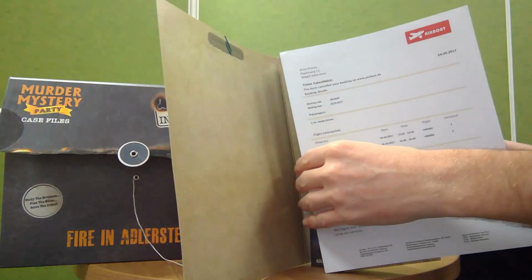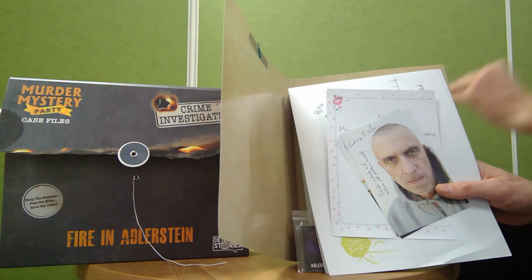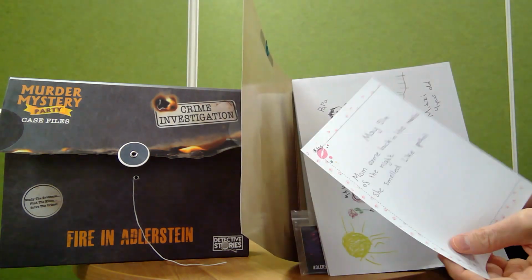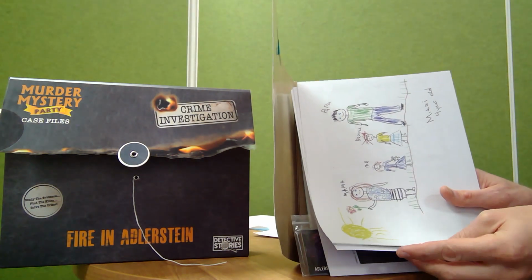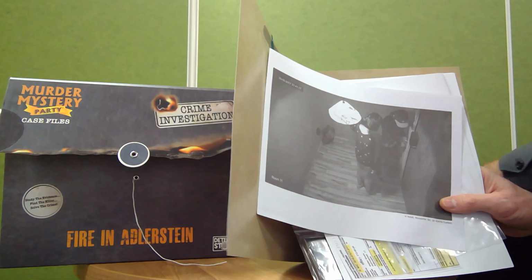For me, the thing I really like about this Fire in Adlerstein game is I find that the evidence itself is very evocative. You don't get a lot of lengthy descriptions. There aren't extremely detailed witness statements, but you just get enough evidence to stimulate your imagination. I feel like the characters become real to some extent. The quality of the documents here are excellent. Everything looks very realistic. The flip side of that would be if you are someone that wants the more detailed, lengthy witness statements, diaries, those types of cases, you might be disappointed with this one.